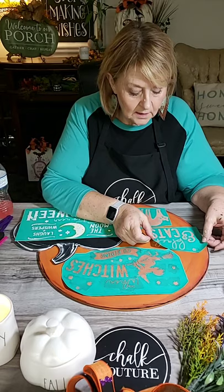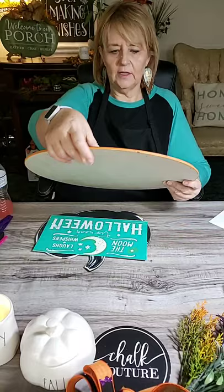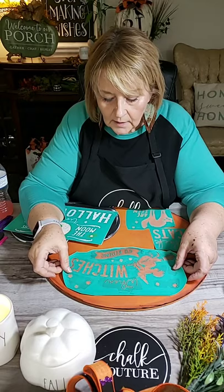Okay, let's see. I think I about have that where I want it. Let me make sure that cat fits there. I'm going to have to hold this up so I can take a peek. Woo, my witches about fell off because I hadn't pressed any of this down yet. Okay, I think we're ready to press it all down.